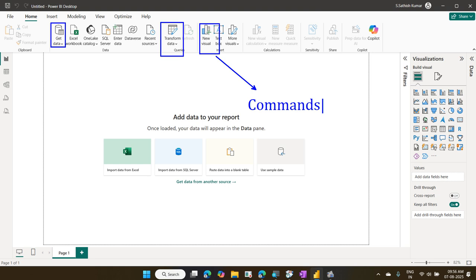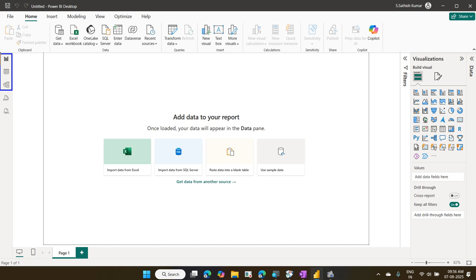Okay. On the left hand side, earlier, just 1 year before, we had only 3 tabs on the left hand side. Maybe 1 year and 10 months before, there was a tool added called DAX. Just 1 month before, in the July version, there is one more tab added here. This will be available only in July. We don't have it in June. We have it only from July.